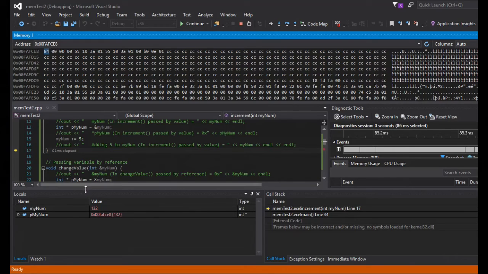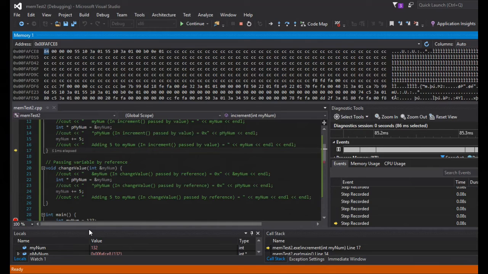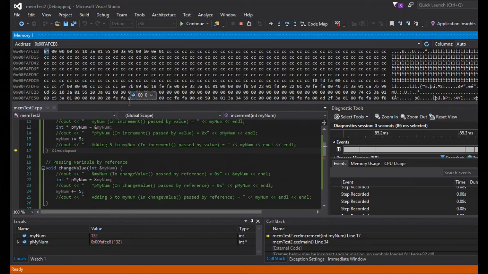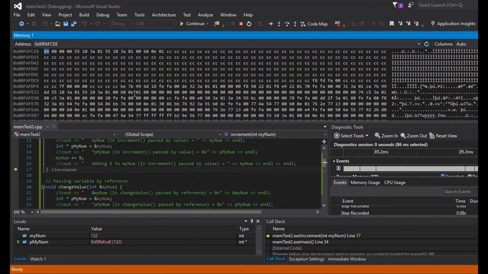I'm going to try and move this guy down just so we have a little more room to look. Oops, go back up. And maybe lower this guy just a little bit. It'd be really nice if we could get our original memory location and that upper memory location at the same time. But no promises. So now we're exiting out of our function. Now what I really wanted to point out here is my num now has the value of 132, where it was, what was it, 127?